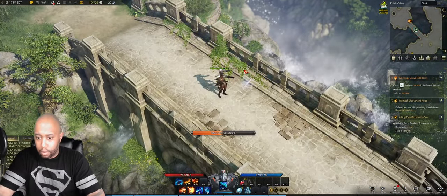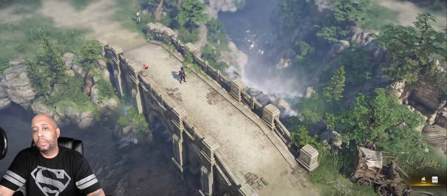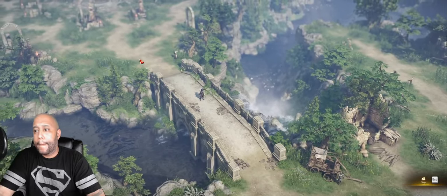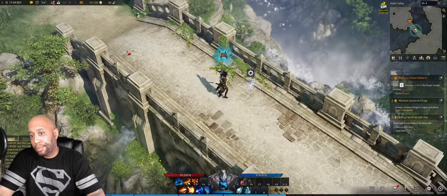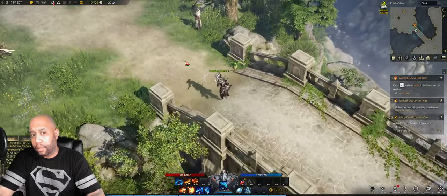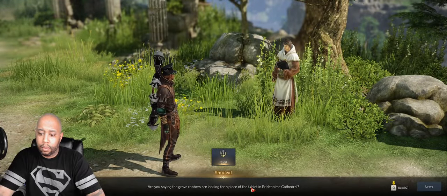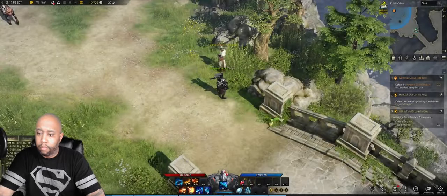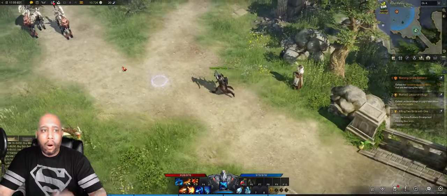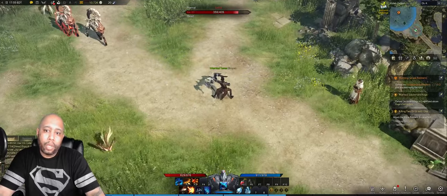Alright, so we got this little brief look around. Look around, look around. Okay. That's cool. Appreciate that view. Alright. Let's talk to this. Are you saying the grave robbers are looking for a piece of the tablet in Prideholm Cathedral? Oh, these guys are here, man. Level 11 normals. And we're gonna throw a couple of these.